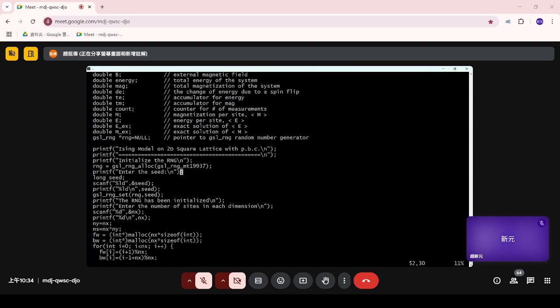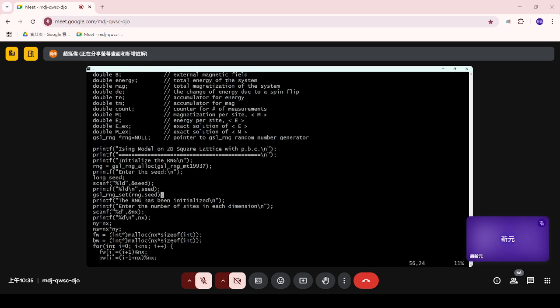Yeah, the seed. This is a reseed. Even if we do not enter the seed, the system automatically uses a default seed. But in order to get a well-defined simulation with the same initial seed, it is good practice to enter the seed yourself so that you can repeat the simulation and check it.